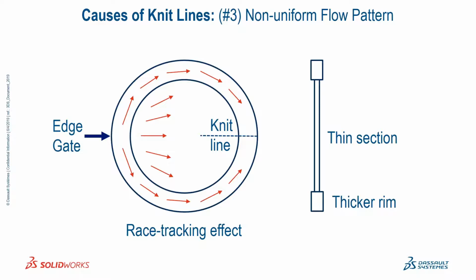But by adjusting the wall thicknesses and the filling conditions, you're hopefully able to eliminate knit lines from situations like this. But this is a classic situation generally called race tracking. And again, the simulation will point out the locations where these occurrences could happen and allow a designer to adjust the wall thicknesses of the part or the gating scheme again in order to prevent this from happening.